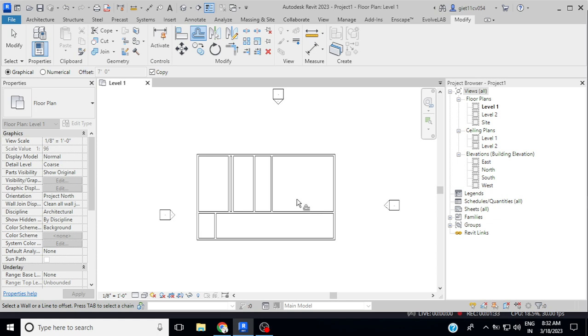Or if you are selecting numerical offset, then you have to provide the offset distance here. Suppose we are providing 5 feet.